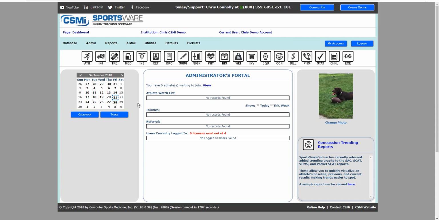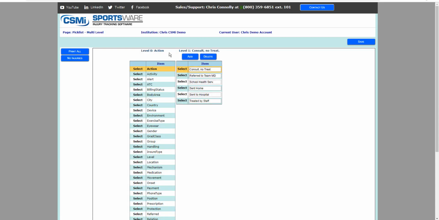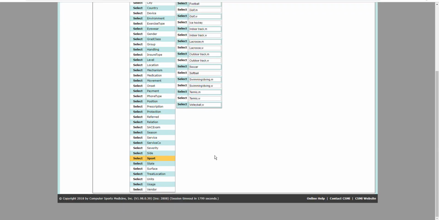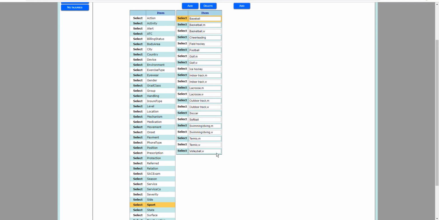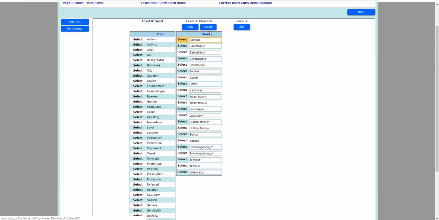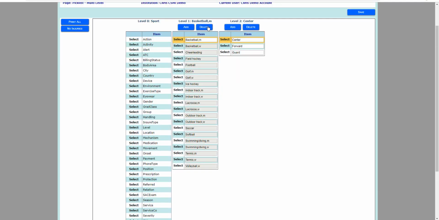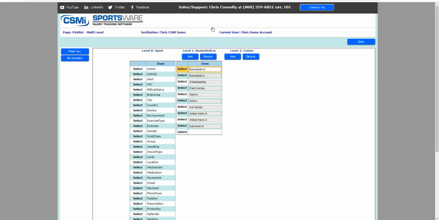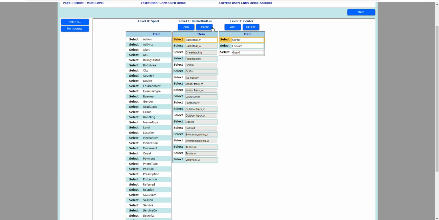Also, if your athletes log into SportsWareOnLine to provide you with all their preseason forms and paperwork items, you may want to go into your pick list section and update your pick list and remove these old sports callouts so they only have to choose from Datalys callouts moving forward. Go to your pick list tab and select multi-level, then scroll all the way down to the bottom and select sport. Choose each individual sport you're submitting to Datalys for, hit the select button to the left, and hit the delete button at the top to remove it. Once you're done with all your sports, click the Save button in the top right and your changes will be available.